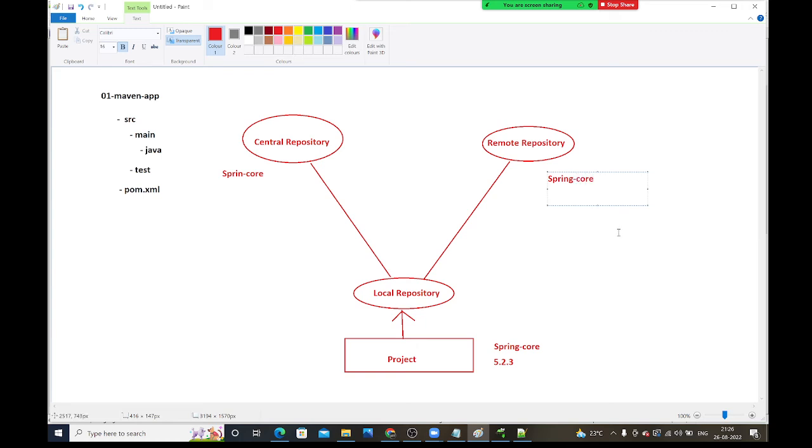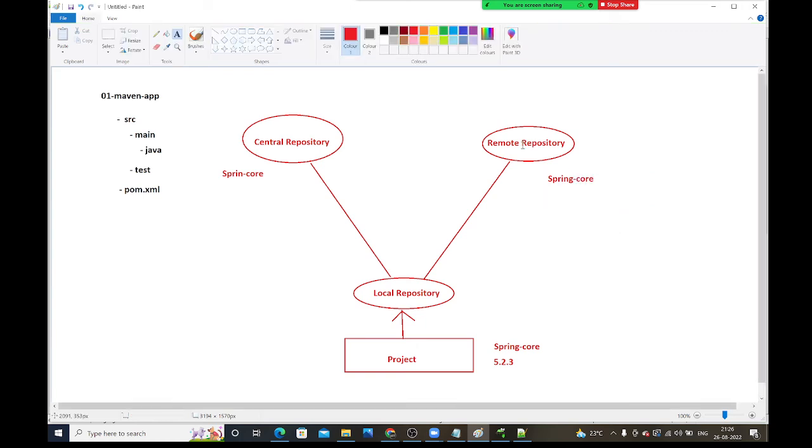from the remote repository. Who is maintaining this remote repository? Our company only. So before making any changes, they will inform us: we are going to make some changes inside Spring Core, please take care of your project accordingly.